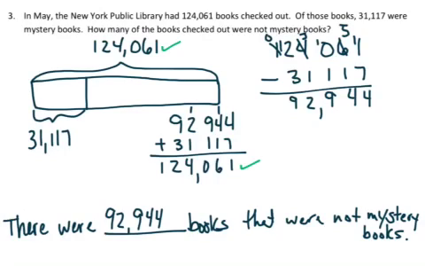So when I find my answer over here, I immediately put that into my blank down here. I noticed that sometimes when the kids are doing their check, they'll end up putting this answer in the answer space instead of realizing that that was just the check. So I'm trying to get them into the habit of writing down what the difference is right in their answer line. And then when they do the check, if they find that they did something wrong, they can always go back and change this line here. But this way they don't get confused about what they're supposed to be putting in the line.